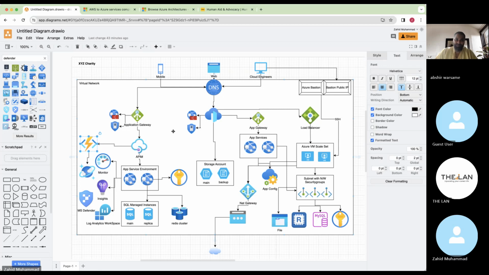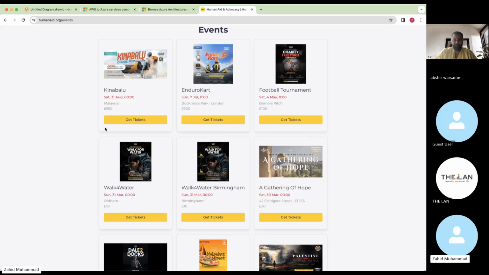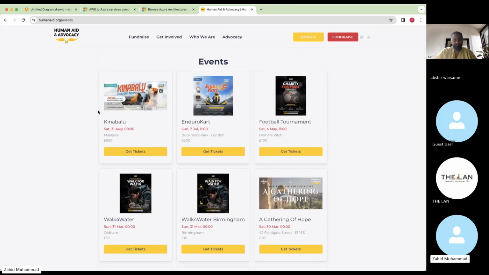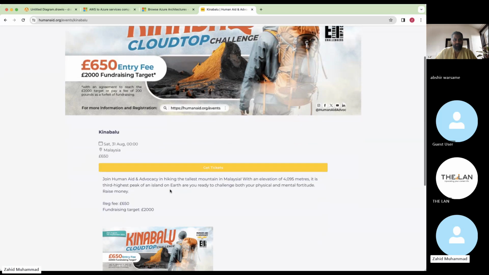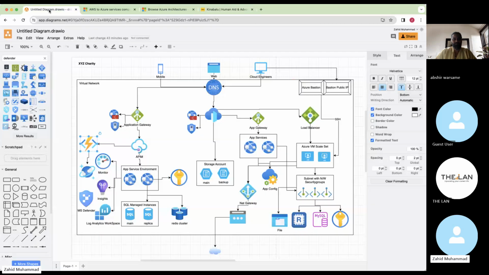Barakallah. Alhamdulillah. So we have a static single page application, and then we have APIs. Any static application that wants to fetch some information from the database or record something in the database would use the APIs, and we have all that configured here. So we have done both of those.